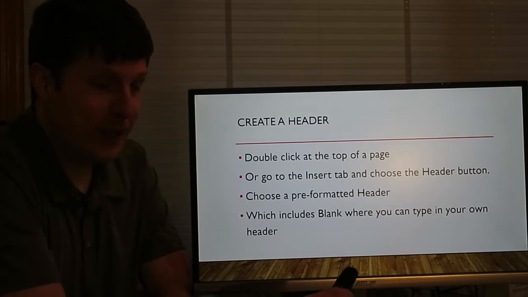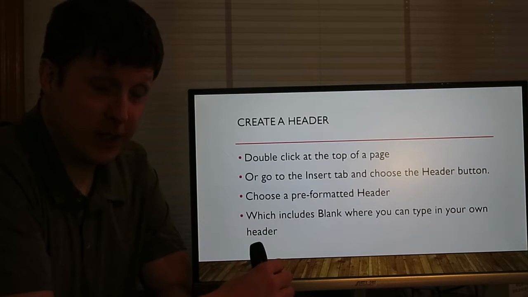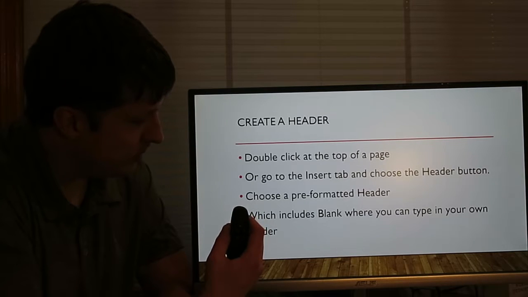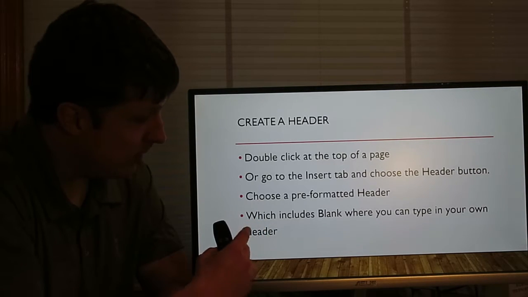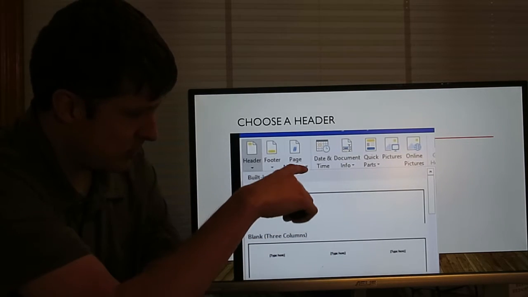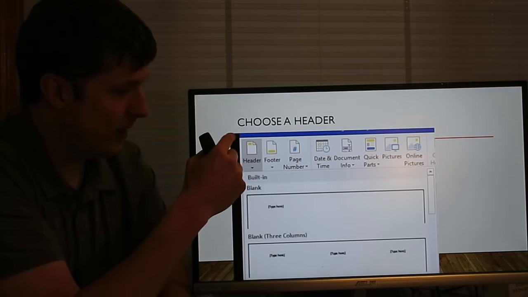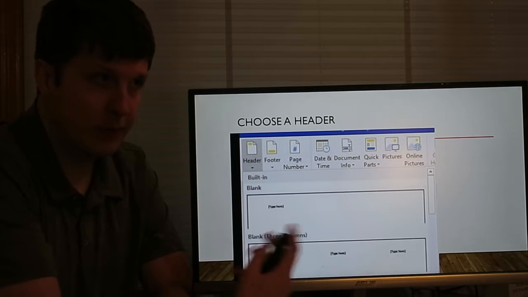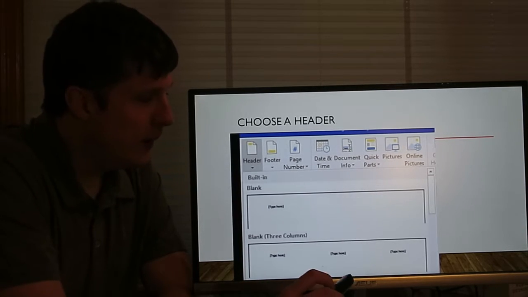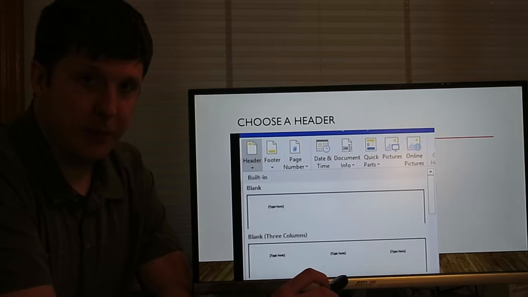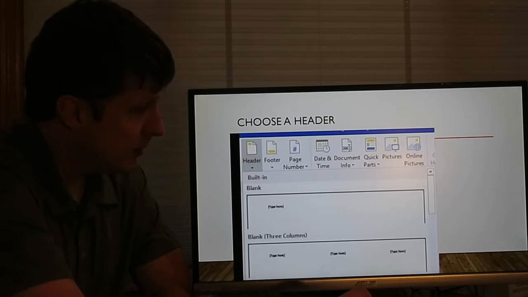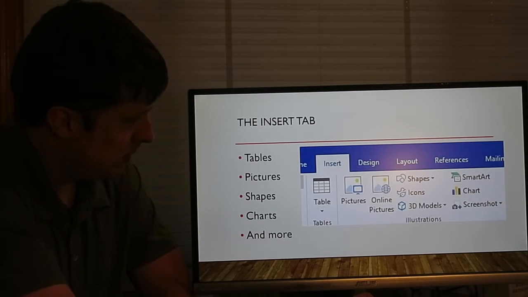However, if you do that without creating a new section at the beginning of each page, which is a more advanced thing, they're all going to say page 1. So I would recommend choosing the one right next to it here. It says page number. You can just click on it, and then on the top left it'll say 1, 2, 3, 4, depending on what page you're on. It won't say page 1, page 2, etc. But at least you'll have numbered pages. But yeah, here's the header, and there's different things you can choose for that.